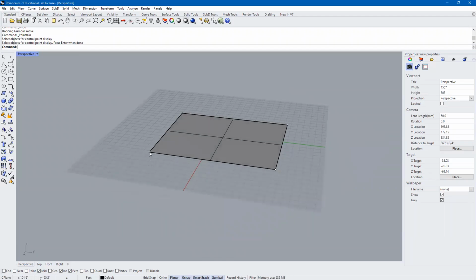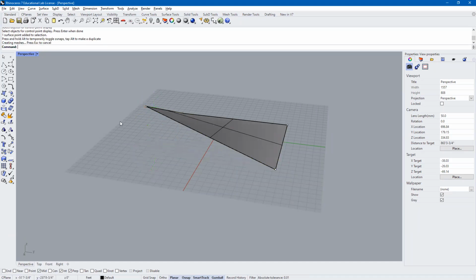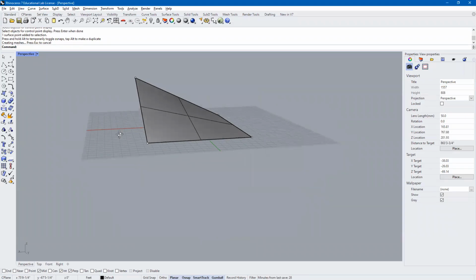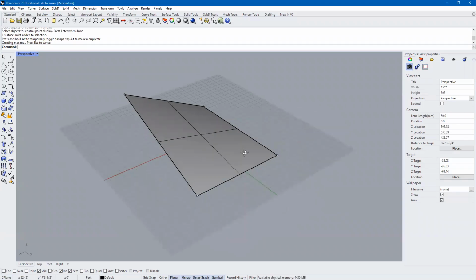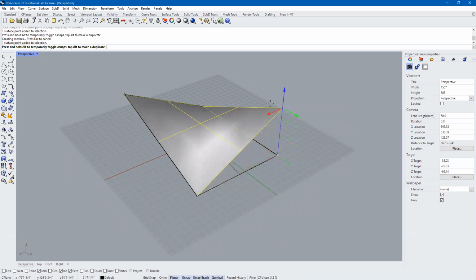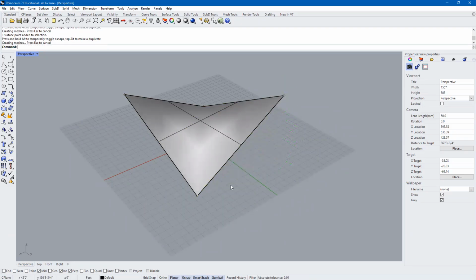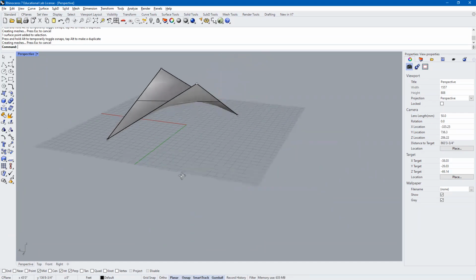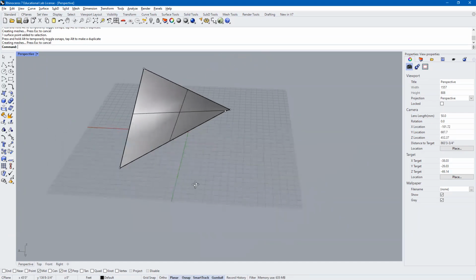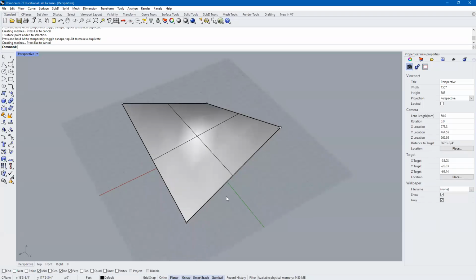Now I can hold down Control Shift and select this point right there. When I do that, I can raise it like that, and notice how it twists my object. You see that? Now if I come over here, Control Shift, pick this one and take that up also, you notice what it's doing there as well. So this is an interesting shape, and I'm only able to generate that by using those control points.